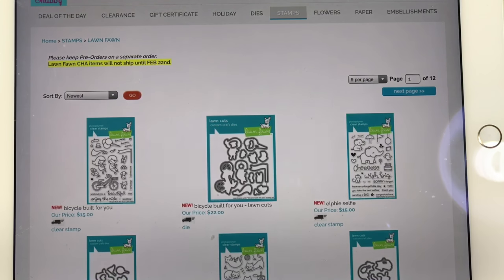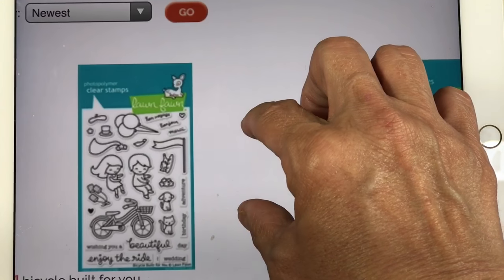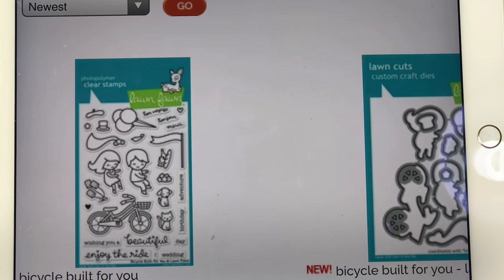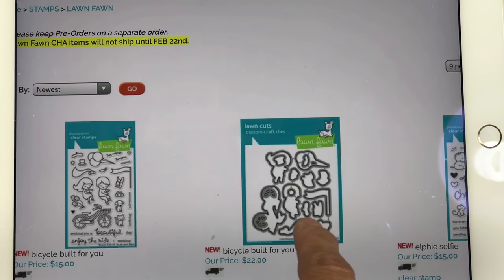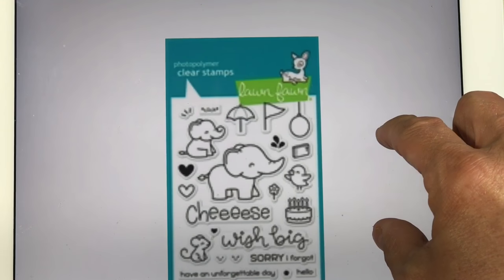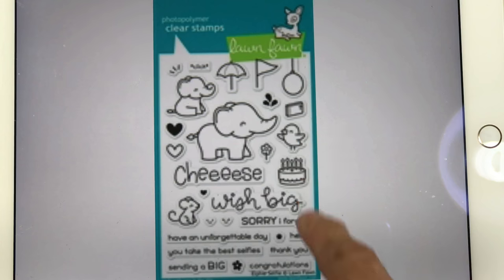You can save 10% on this; they're going to ship on February 22nd, and from experience you get your order from Jamie much quicker than from anybody else. There is a Bicycle Built for Two set that has these cute little figures — they've got little legs, which is super exciting because I've been making mermaids with legs. Now I don't have to do that, though they're sitting on a bike. There's also a cute little puppy, kitten, balloons, a hat — all kinds of stuff. I ordered that. There's also a super cute elephant and a little baby elephant, which of course I had to order.